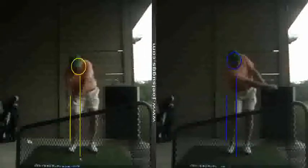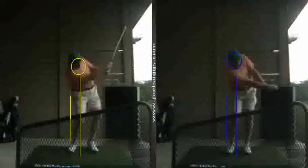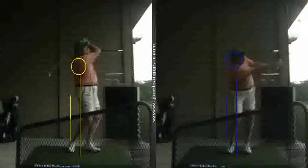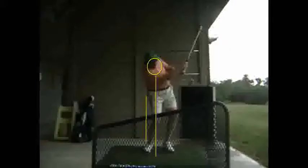Remember over here on our left, on the old gold, through impact, you had so much weight on your right foot that your left foot's actually moving. It's off the ground through the impact area in your follow-through. His arms are really scrunched up. Whereas on the new blue, his arms are extended so much better. Your weight's getting over to your left foot so much better, so it's not moving. So that is a much better look than that right there, Tom. You see how your head's more in the circle too on the new blue. So that's a lot of good improvement there, sir.